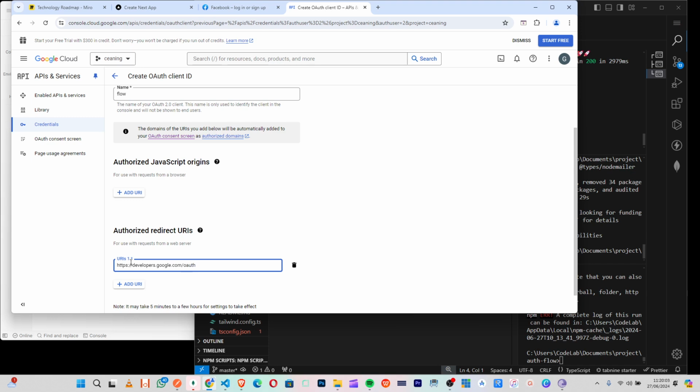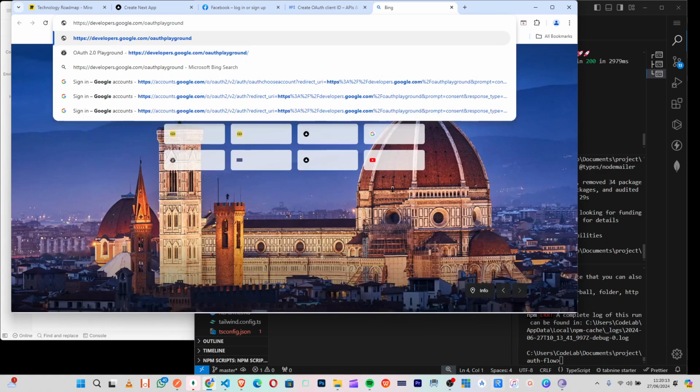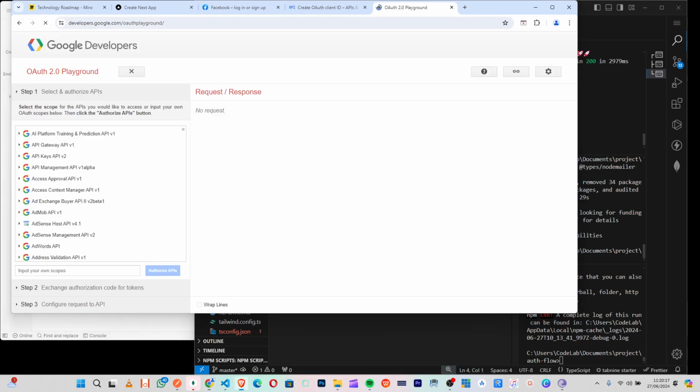developers.google.com/oauthplayground. Now before I do enter, make we confirm say wetin we put dey correct. So make I hit on enter while we wait for am. Okay, so e take us come here. So as long as say e take us come here, e mean say that this thing dey correct.